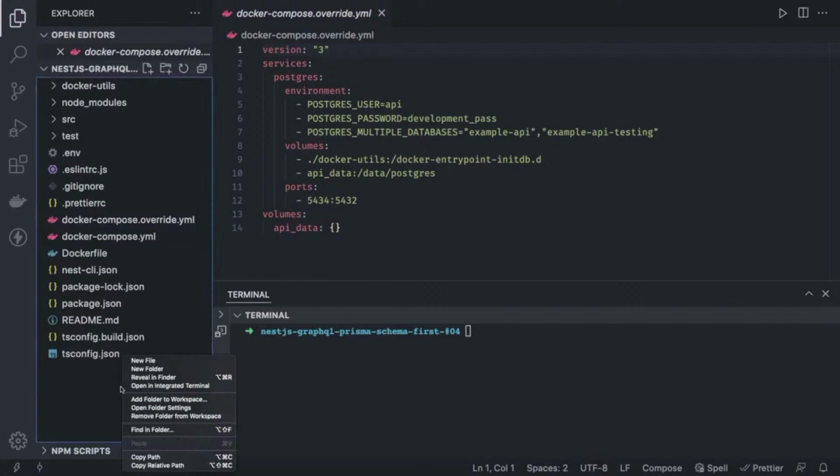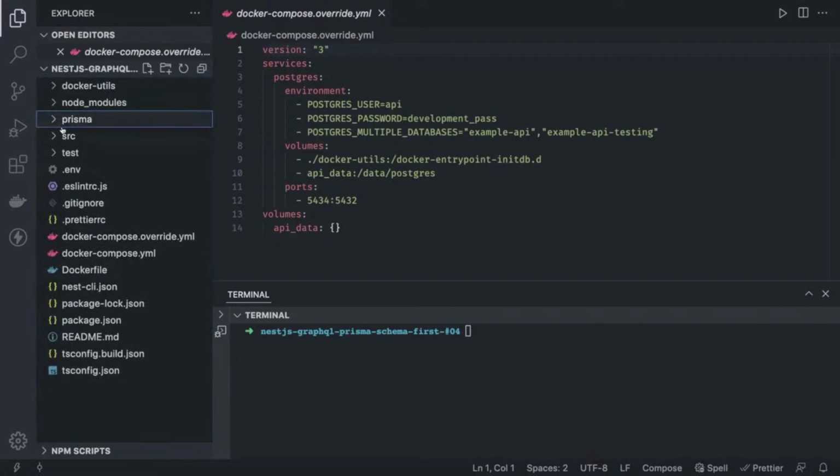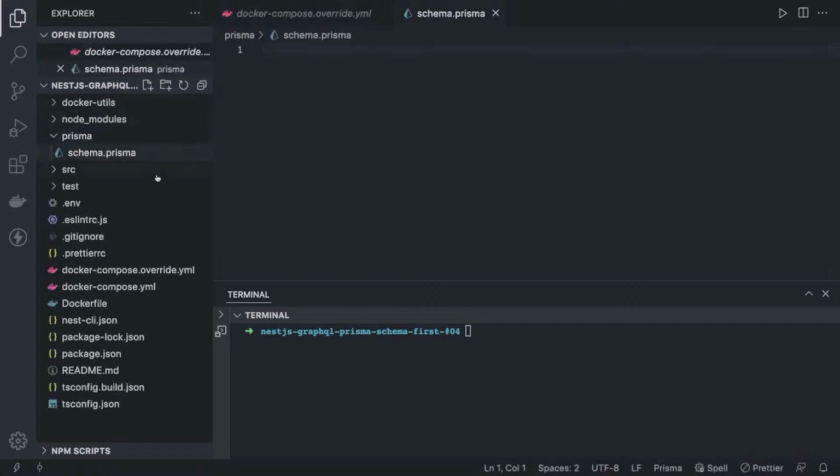So let's first create a Prisma folder on our root workspace. The default code is just Nest CLI generated code, and here we have to create a schema file. That is the first thing we have to do. The schema.prisma file, and here we start defining what our data source is and all these things.